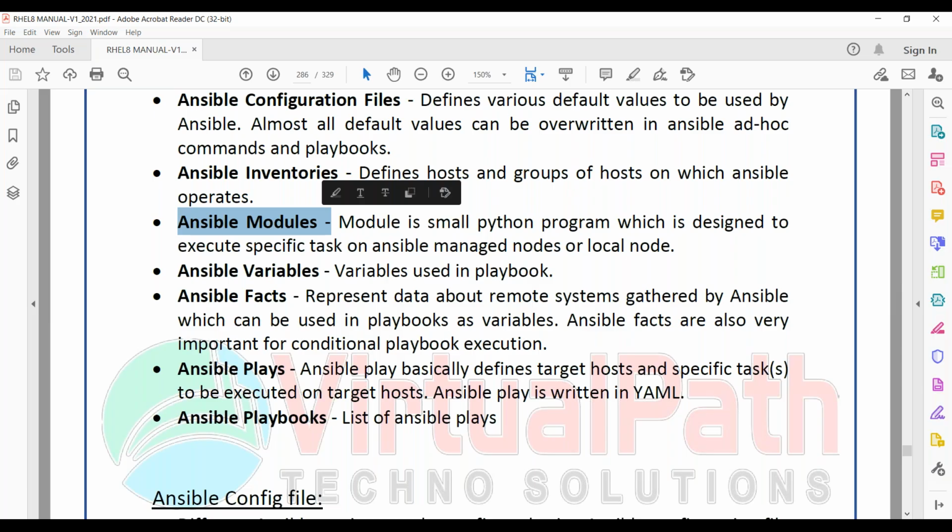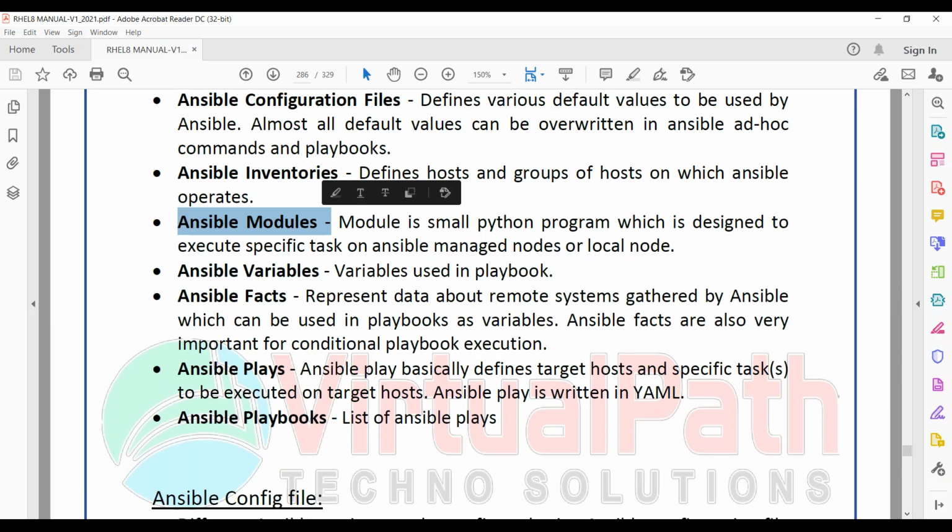Maybe you want to install software, so there is a module called yum or dnf. Using that module, you can perform all software management tasks on the client side. Maybe you want to start or stop a service, so there is a service module. Maybe you want to schedule a task, so there is a cron module, right?